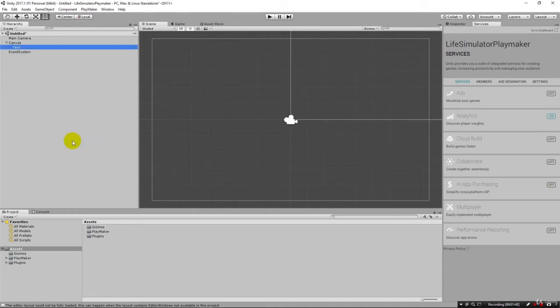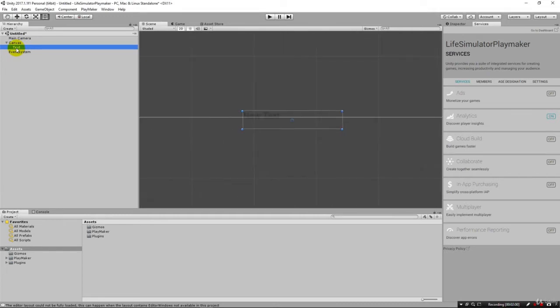And when I click that and choose text, you don't really see anything. Unity is not very good at showing you exactly where it put that text box. But all you need to do is just double click it here, and it'll take you right to where that text box was placed. And you can see it right here at the bottom, and there's a white line going through it. If I use my scroll wheel on my mouse, I can zoom out, and you can see here that this white rectangle is our screen dimensions. That's basically showing us where our screen is going to be displayed when we play the game.